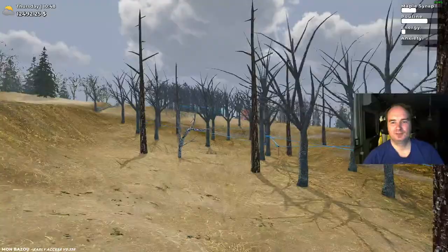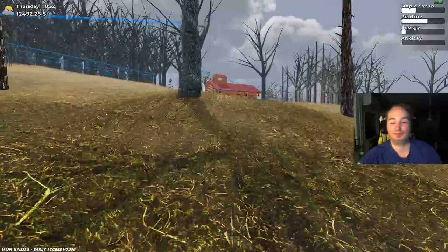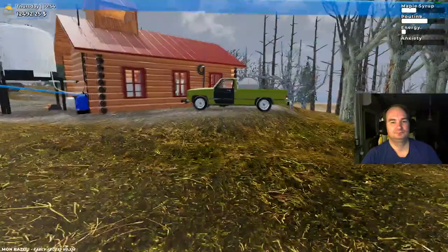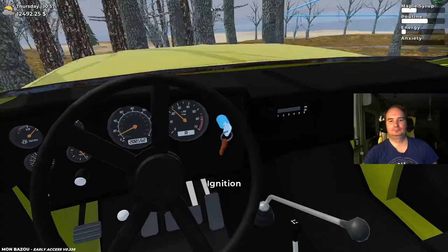Let's see if the truck is done. It is done. So now we can take the slow truck and move to town. Well, move up and pick up all those potatoes. And then go to town and deliver it all. You are not coming, Leo. Whoops, wrong gear.